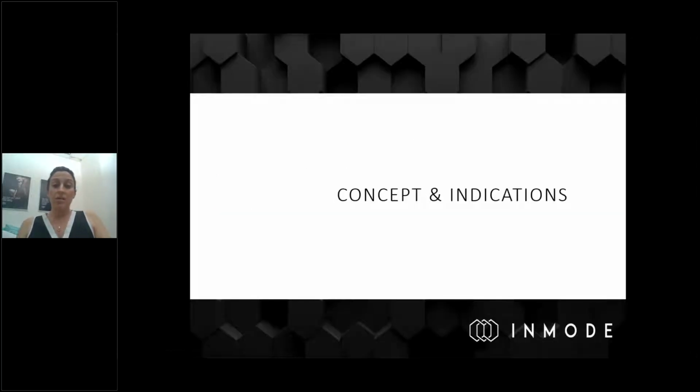A little bit about the concept and the indications of the Forma and the Plus. Now, the way that it will be divided today, I'm going to talk about the Forma and the Plus applicator, which are very, very similar. Only one is designed to work on face, which is the Forma, and the Plus is designed to work on the body. We will do a short hands-on session afterwards, and then after this, we will move on to the body effects and mini effects.